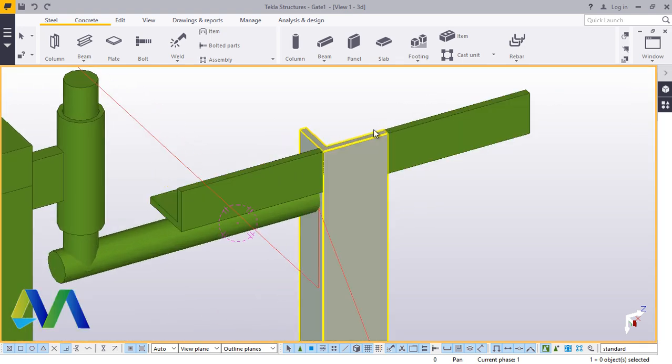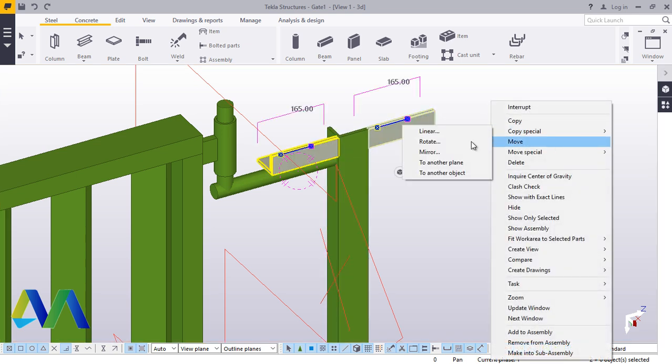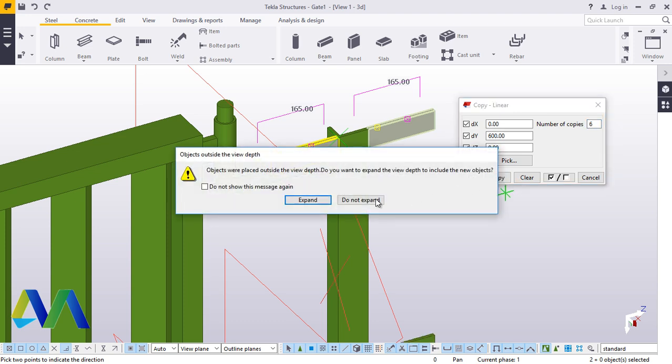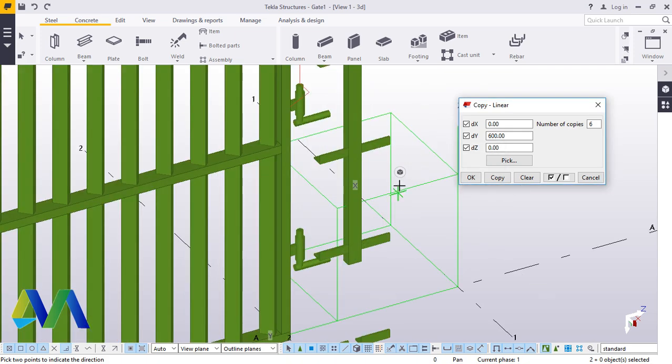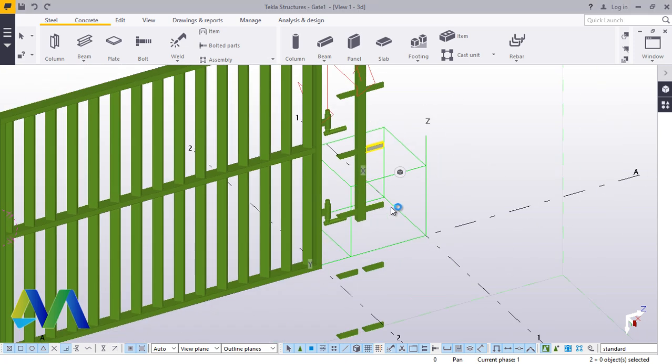Now from here I want to highlight everything here, right click, come to special copy, linear, at an interval of 600. I need 6 of this. I'll populate it down, expand, okay.